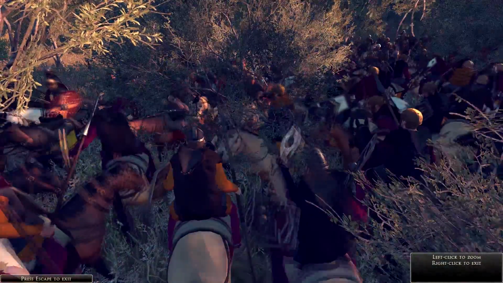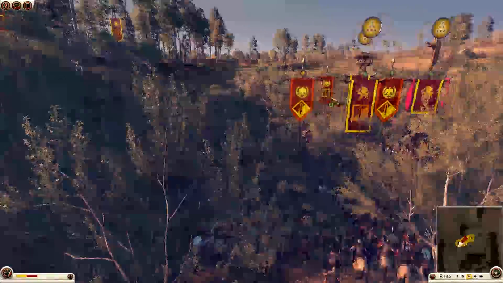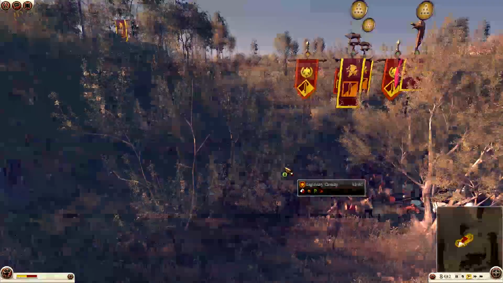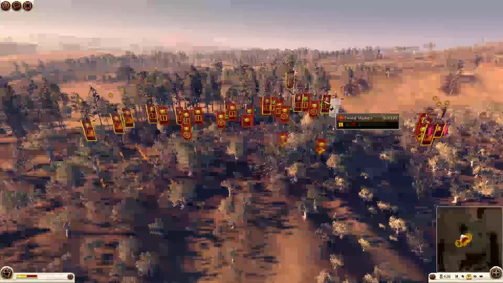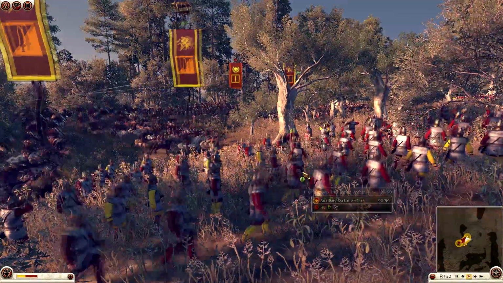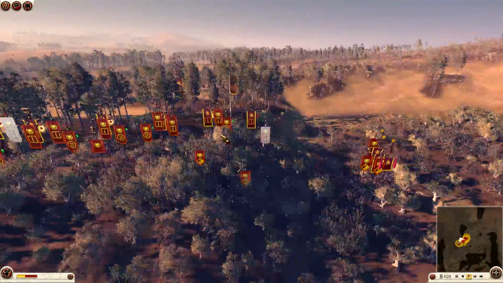My guys are the purple ones, and their guys are any other colours, I think. The orange sleeves can be mine as well. Anyone with purple's mine. This is the legionary cavalry here, and these other cavalry are the auxiliary cavalry, like I said. His wings are starting to break, as we can see now, and my cavalry are coming around and attacking his archers here, and his archers are going to try and get away from that, but they're not going to be able to in the end.